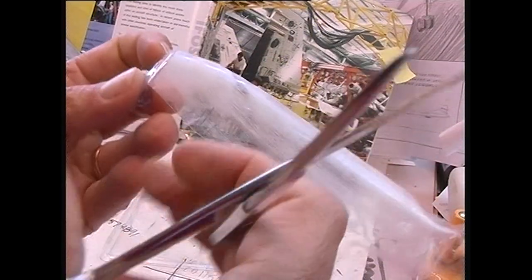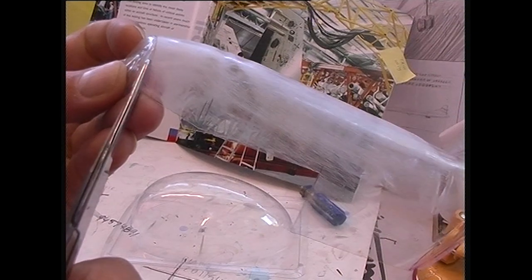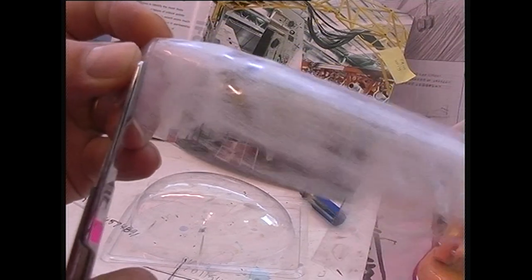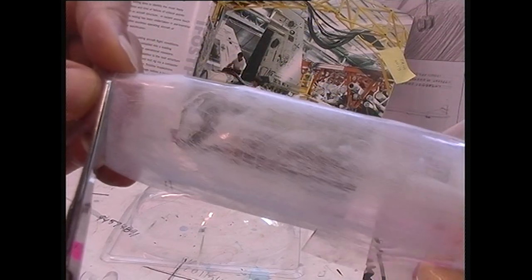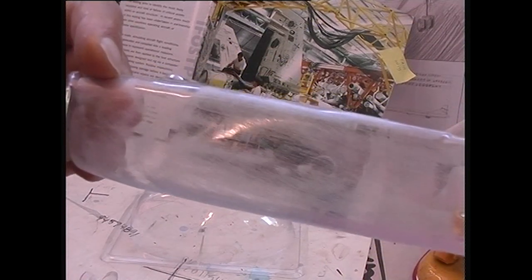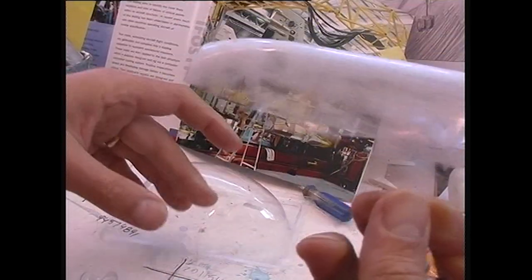Very careful, it's difficult. Sometimes when you cut, because they're all curved surfaces, the scissors tend to walk off the line and you get those hairy cut edges. So you just have to take it in very short sections. I'd be better off having curved bladed scissors here, or moving them around to the right spot. Oh, it's going to look great. I can't wait to paint this one. This one's going to look so good.